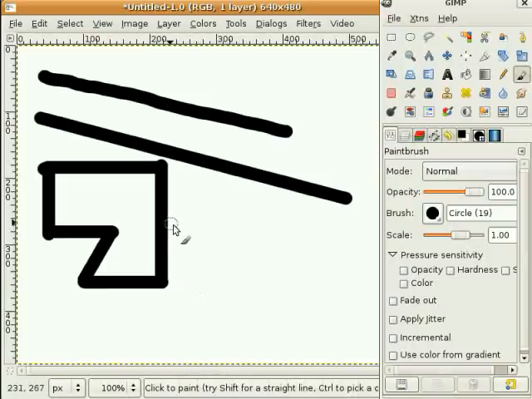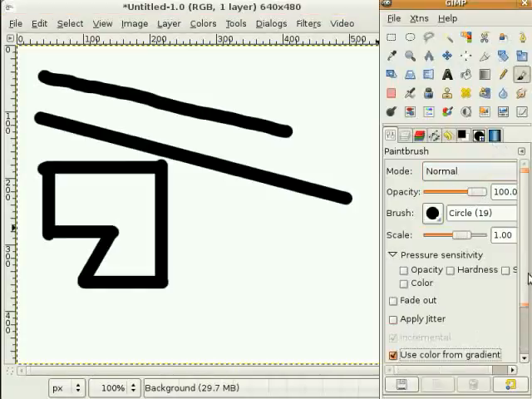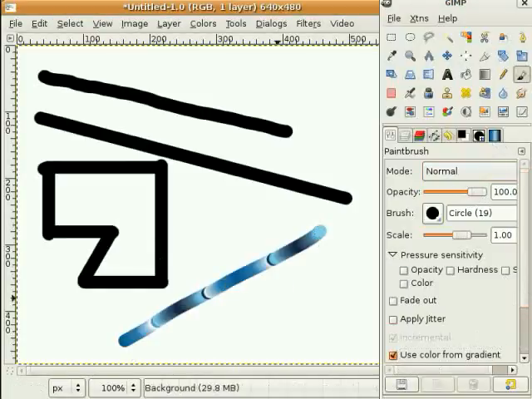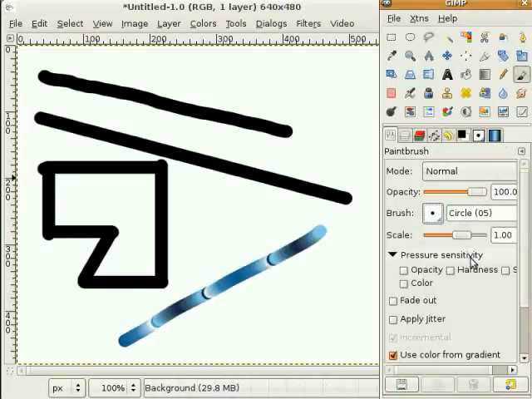The last modifier for this is the Control key. For that I need, well, let's take the gradient tool here again. Here I have a bit of different colors, and I use a smaller circle and go back to my normal standard colors. When I now press the Control key, I can select a color.